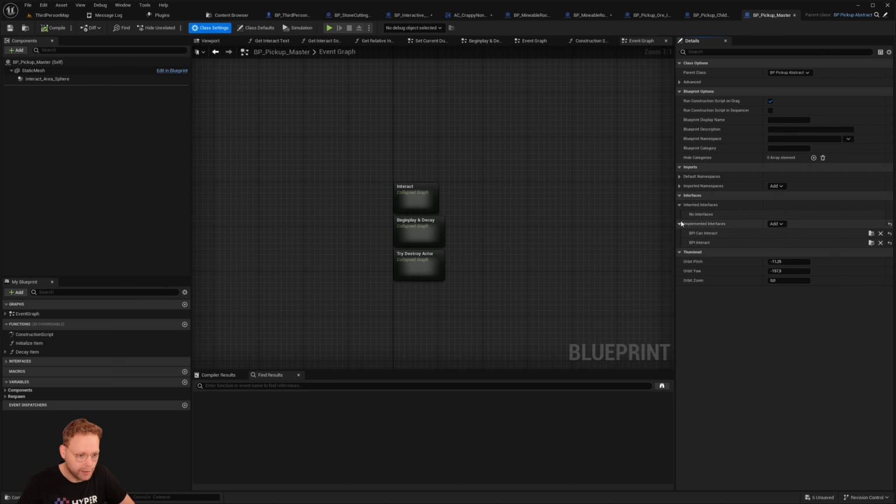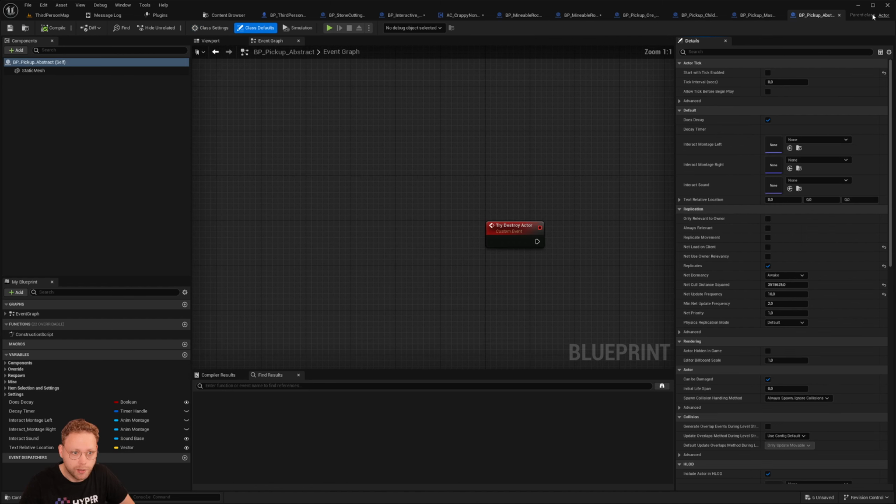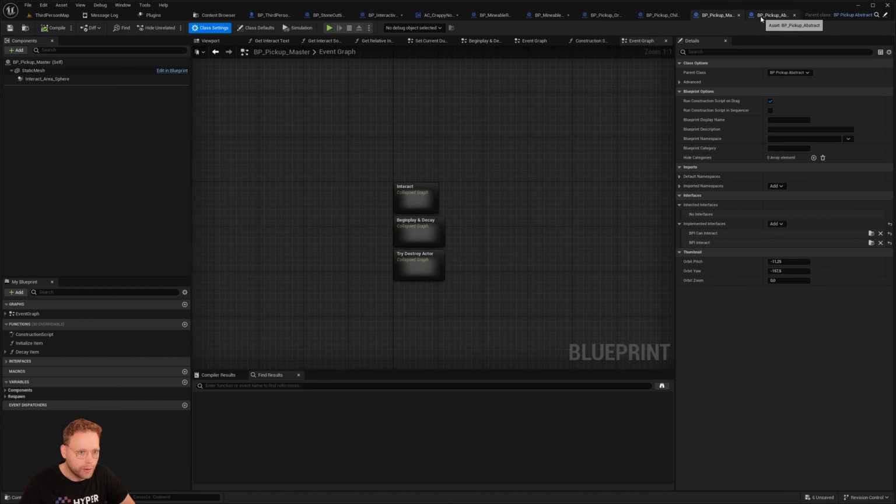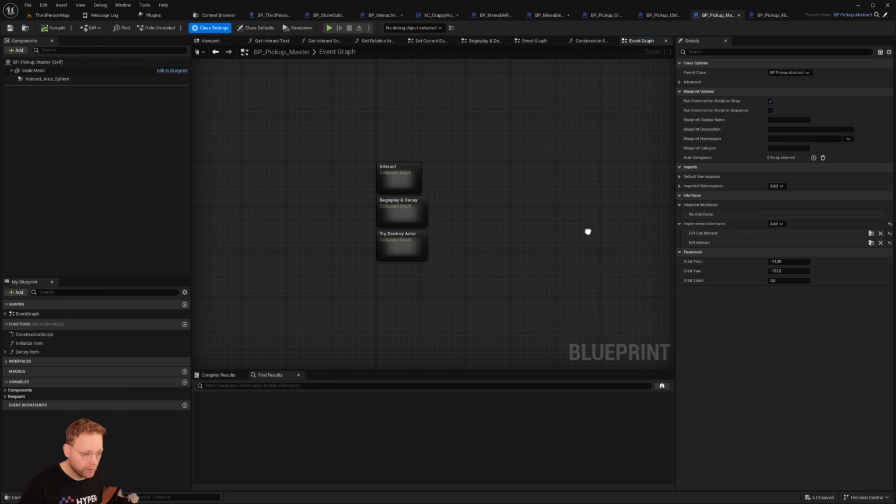And currently, my interaction system is using an interface. Oh, that's implemented in this pickup abstract. So if we go to the class settings, oh no, it was in the pickup master. Yeah, here. I have an interface called BPI can interact and BPI interact.